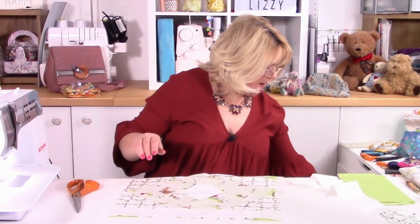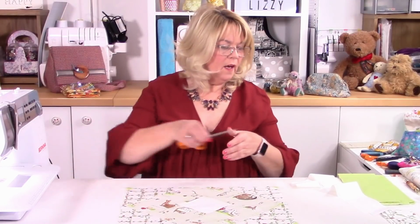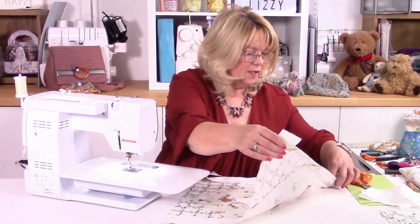So this is a selvage to selvage length. And again, it's never any waste. That's going down in my little pile there. So we're going to stitch top and bottom. Now obviously there's no top or bottom, but you're doing opposite sides. So if I lay my borders out there, this is the first border, so I'm laying that out on there, and I'm just going to stitch that across and just trim it to size, and then I'll put the side pieces on. Obviously they're going to be a little bit longer because we've added these 2 borders.